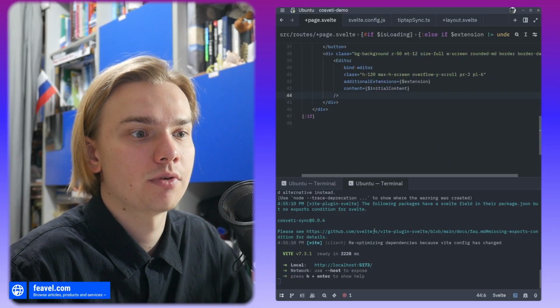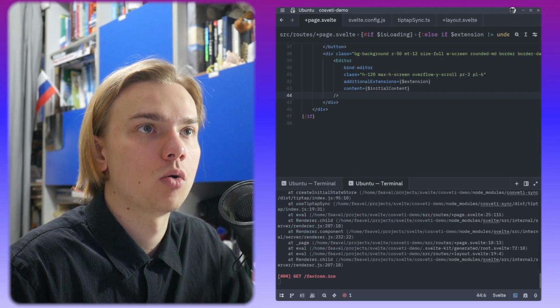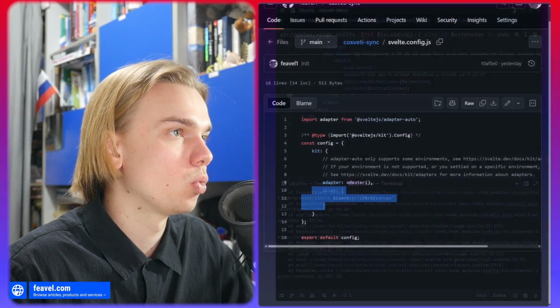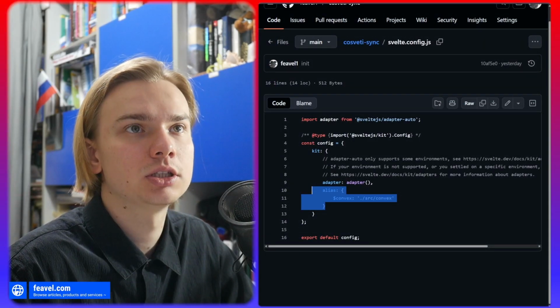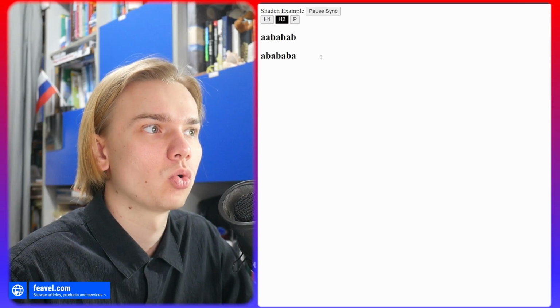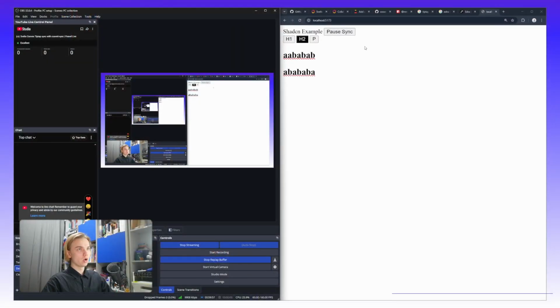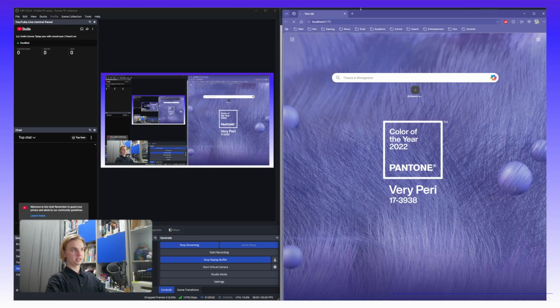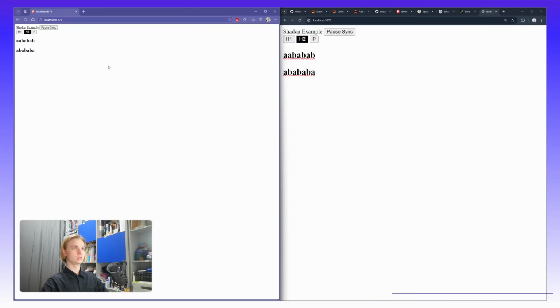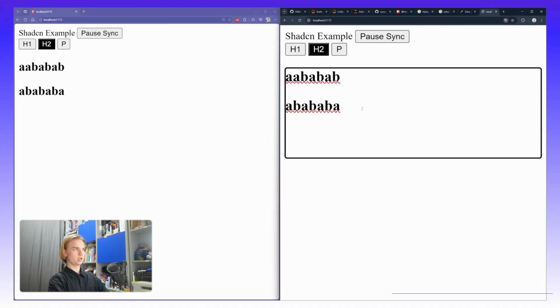And if I'm not mistaken, now if we go to our browser, we should see the program going. Oh, cool. So basically, if we now open up two browsers, paste in our local development server, and start editing, the content will be synced.